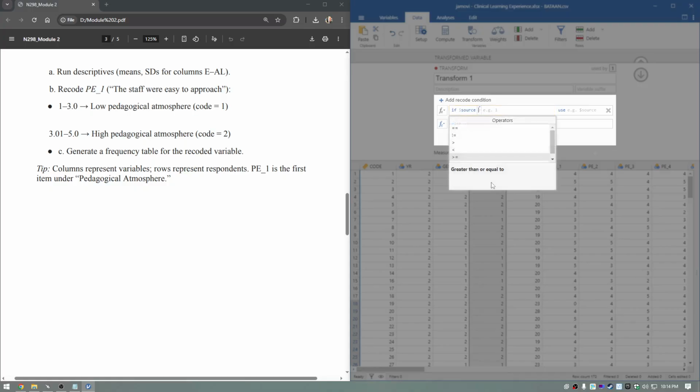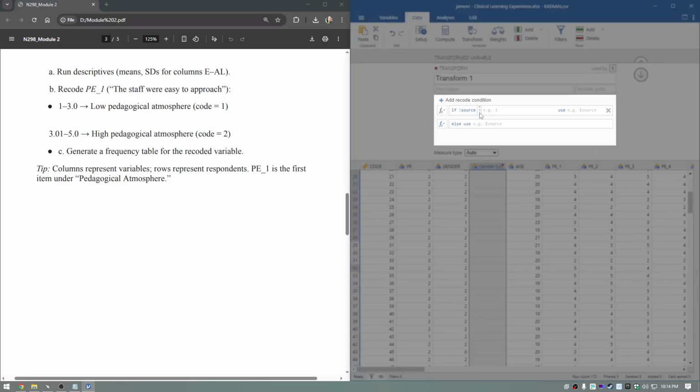Now, I'm gonna talk to you about what we're gonna do, but basically, first we are gonna choose our operation. Since we are looking for a value equal to 1, I'm gonna press equal to, and then I'm gonna press space and then press 1. After that, I'm gonna use, for example, male. It must be in quotation marks because we are technically printing, that is the technical term, the text, which is male.